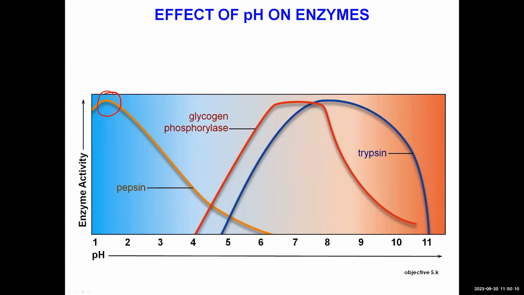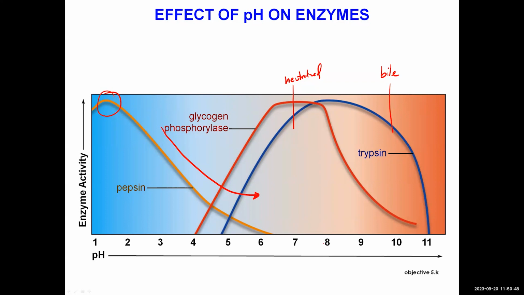In order to protect the rest of your body, instead, your intestines change the pH of the environment. As food moves through from the stomach into the intestines, bile and other materials are added to increase the pH to a more neutral and then basic level. So when bile's added, we're going to get over here. And when we get further down here, we're going to get neutralized. This turns pepsin off. So pepsin is still present in your intestines, but it's denatured. The pH is too high, so it isn't able to hurt you.